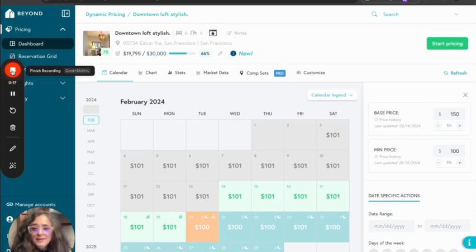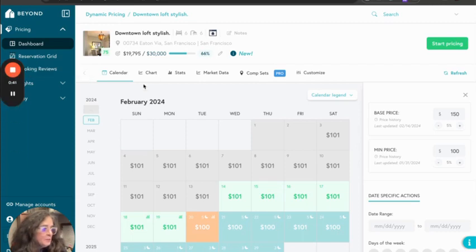The base price is the starting point for our price fluctuations. We'll go above it during periods of high demand and below it during low demand. Think of it as a median price or a true value for your listing for the year. You can start to find this number by setting it to the average of the rate you would expect to get during the high season and the rate you would expect to get during the low season.